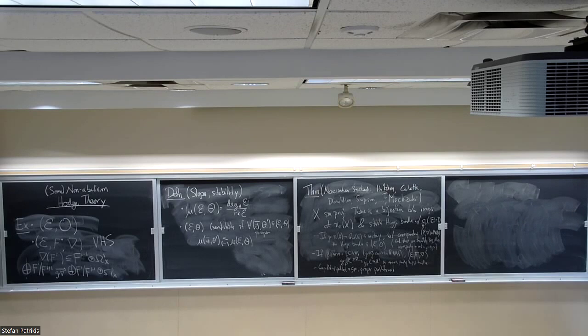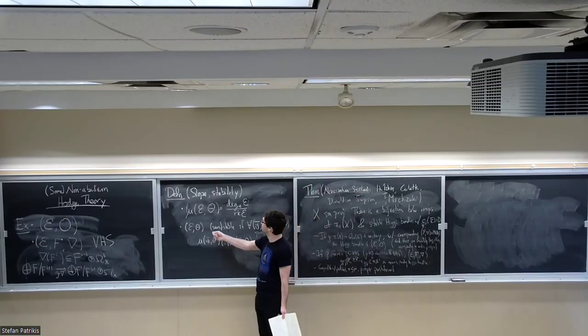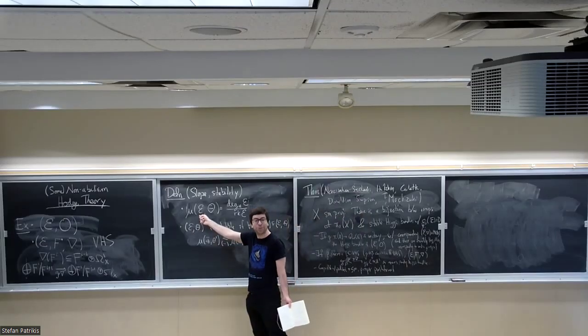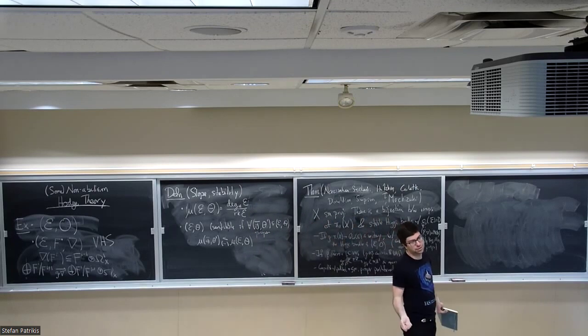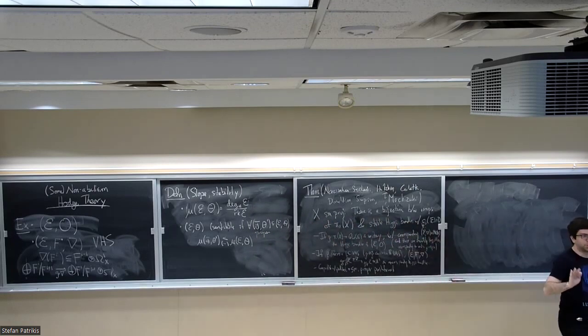How hard is it to check stability in practice? Not very hard, actually, in my opinion. The fact that you're quantifying only over things preserved by the Higgs field is typically a very strong condition. So for example, maybe it's too cheap to take this case: let's suppose E has rank 2, and it's a direct sum of two line bundles, L and M, and the Higgs field goes from L to M tensor omega. All it's saying is that L has positive degree and M has negative, if the Higgs field is non-zero.